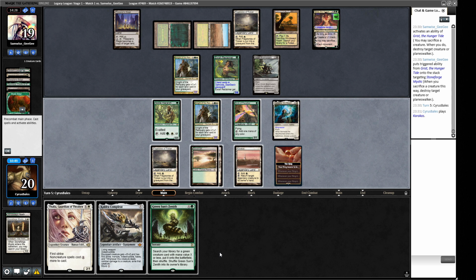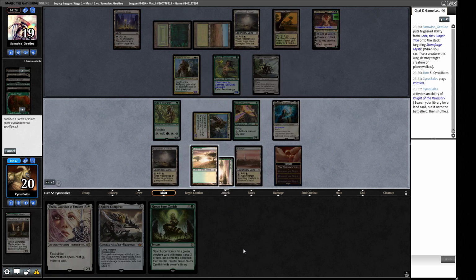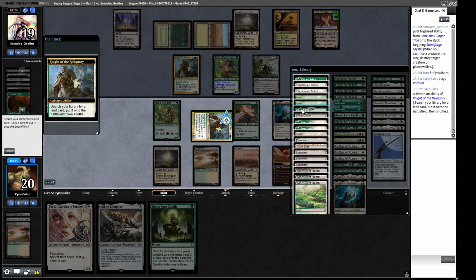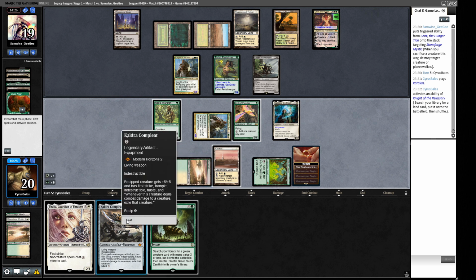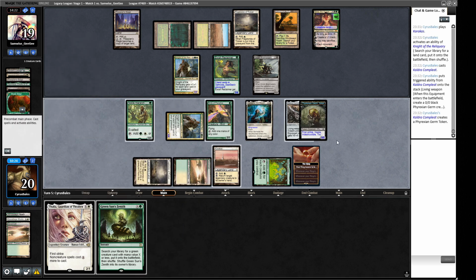How are we losing this game? We need to deal with these Reclaimers. How much mana do we have here? We can just put our Kaldra Compleat in, right? So we can tap this for green. We can sacrifice this Savannah. We can go and get the Cradle. This taps for 5, and then we have 6, 7. We can hardcast Kaldra. Get ourselves a tasty living weapon.